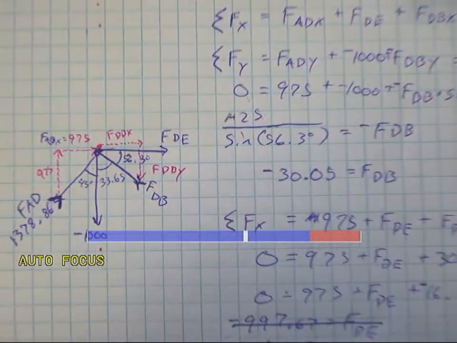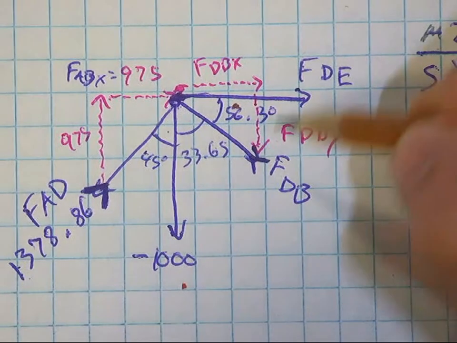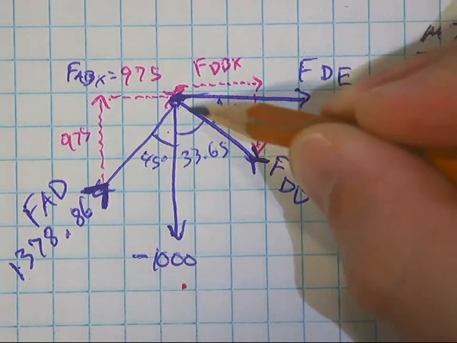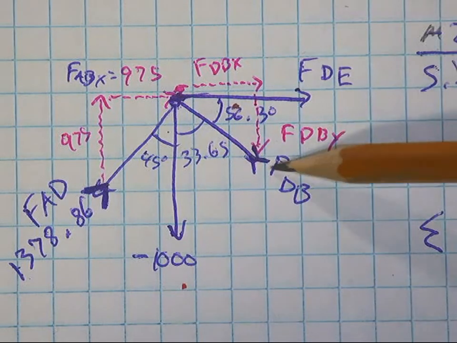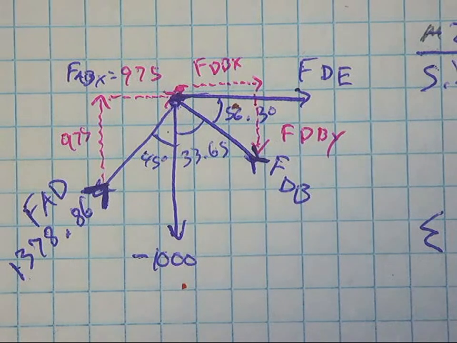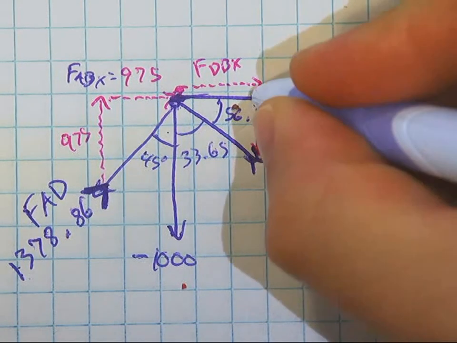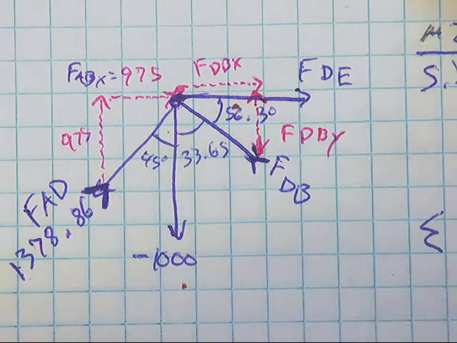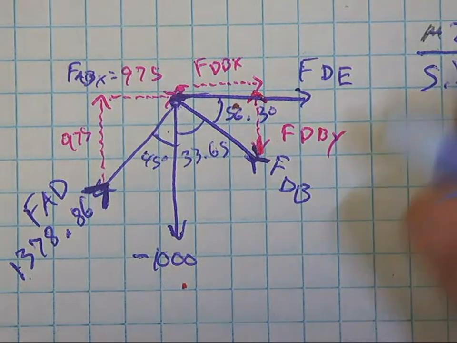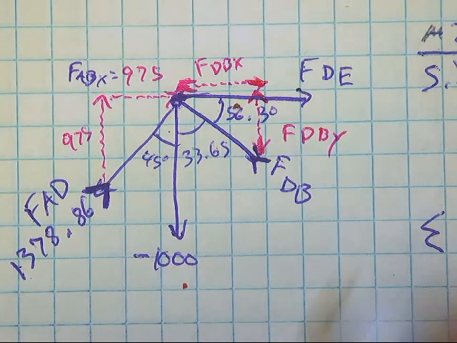Okay, so our main thing here is that if FDB is in compression, then it's going up and to the left now. Okay, so it flipped as well. So it's going up and to the left. So that basically says that now this is not pointing down, right? It's actually going up. So our y calculation, the y is going up, and the x is going over to the left. Okay? All right, so our component vectors flip also, right?